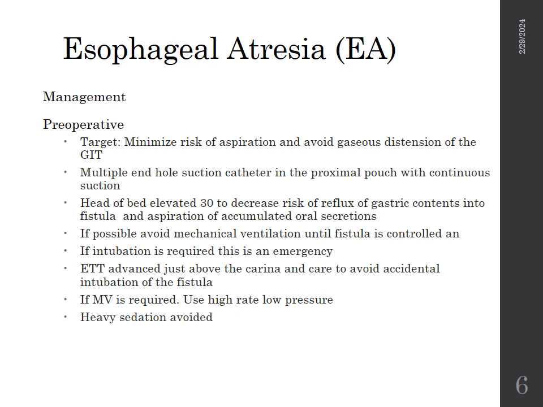If intubation is required, then this case has become a surgical emergency. Of course, esophageal atresia is a surgical emergency, but now it's become emergent that it needs to be operated upon very fast. The endotracheal tube should be introduced a bit lower than usual, just above the carina, but we need to take care to avoid accidental intubation of the fistula.